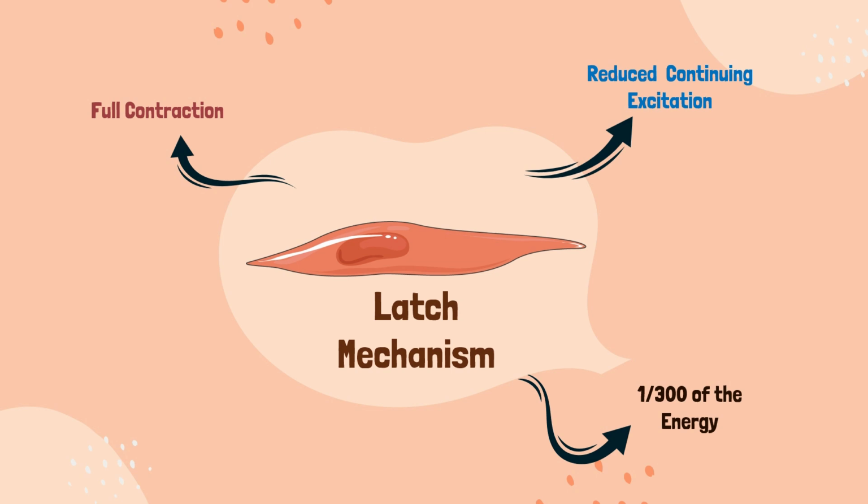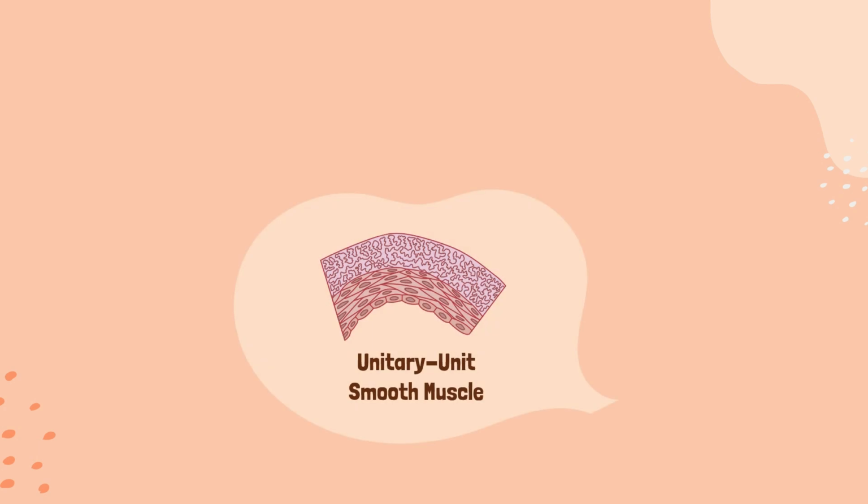The importance of the latch mechanism is that it can maintain prolonged tonic contraction in smooth muscle for hours, with little use of energy. Little continued excitatory signal is required from nerve fibers or hormonal sources. Another difference is the stress relaxation of smooth muscle. Another important characteristic of smooth muscle, especially the visceral unitary type of smooth muscle of many hollow organs, is its ability to return to nearly its original force of contraction seconds or minutes after it has been elongated or shortened.